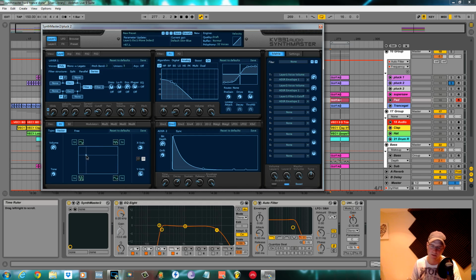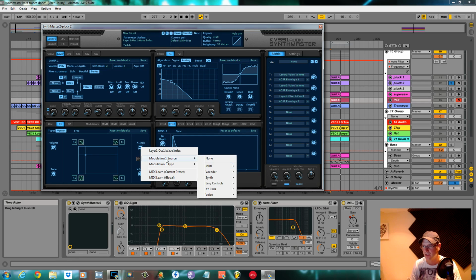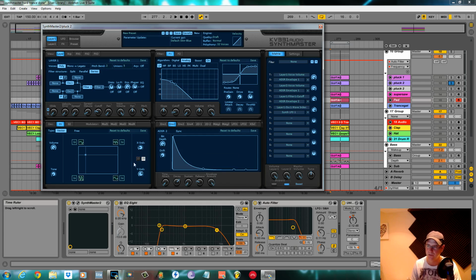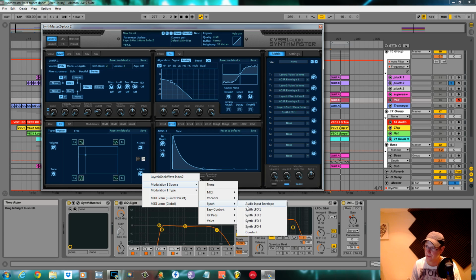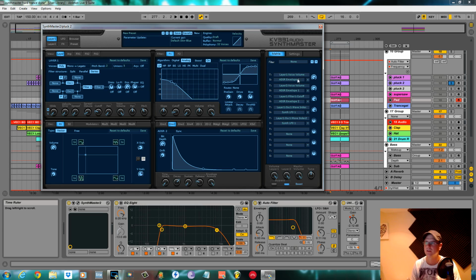So yeah, you want to set it right at about there, about a fifth of the way in from the top and a fifth of the way in from the left. And then right click on the Y index, modulation source, synth, LFO 1 is what I use, which is one of the master LFOs up here. Do the same for this, modulation source 1, synth, LFO 1. We'll set the destinations for this before we go ahead and assign what we want the LFO to do.